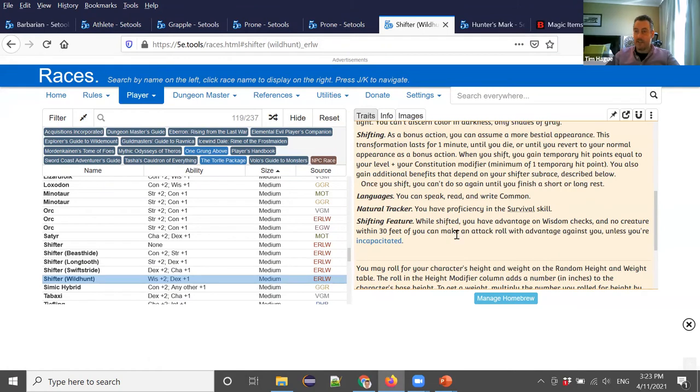And the wild hunt has a very interesting feature. So you get proficiency in survival, but when it's shifted, you have advantage on wisdom checks, which is probably not going to be that useful for you. But no creature within 30 feet of you can make an attack roll with advantage against you unless you're incapacitated. So you can actually use this feature to cancel out the advantage that creatures would be getting when you're recklessly attacking. So this one is a really nice racial feature. I think it makes the wild hunt a really strong option for a barbarian.